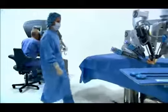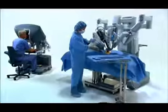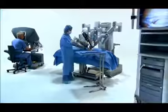The main benefit to the patient is much faster recovery. They really are back on their feet, out of the hospital and back to work a lot faster. The traditional hysterectomy recovery could be 6 to 8 weeks, and a little over half my patients actually go home the same day. Baptist Women's Hospital recently received the latest generation of the Da Vinci system.